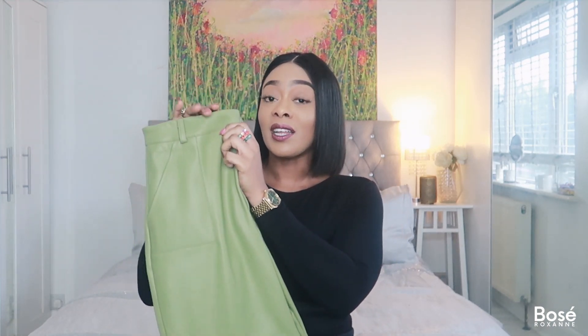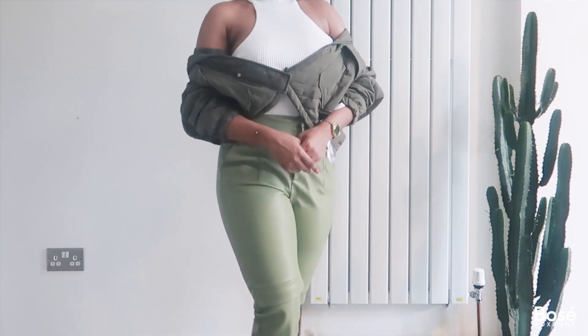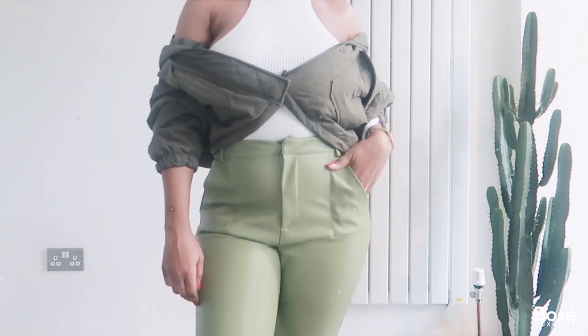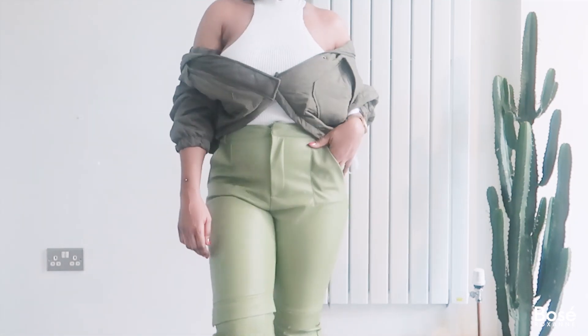The next piece is a pair of khaki pocket-front faux leather trousers. I love these — they have pockets at the sides and also cargo-style pockets on the knees, giving a combat vibe. They're a really good quality thick piece and fully lined. I picked them up in a size 12 and they fit true to size with a slight stretch. They came in at £30.40, which for a premium piece feels very affordable. I'll be teaming them with oversized tees, bodysuits, heels, or trainers.